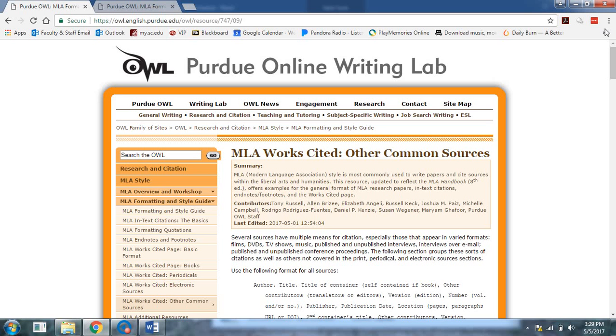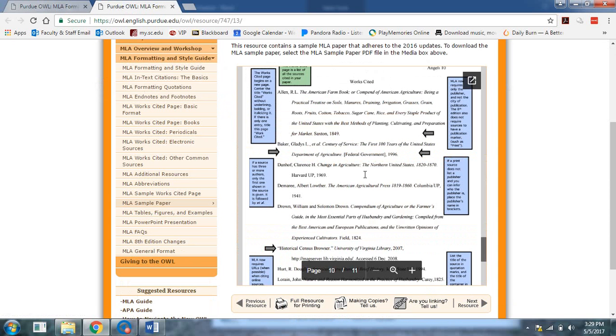The excuse of, oh, but that's what Citation Machine came up with, is not going to be a valid one. So double check your sources with Purdue OWL. Find the correct example, either here with the type of source you're using or looking at the example paper, and that should be all you need to create a correctly documented works cited page. If you have any questions about it, just let me know and I'm happy to help you out.